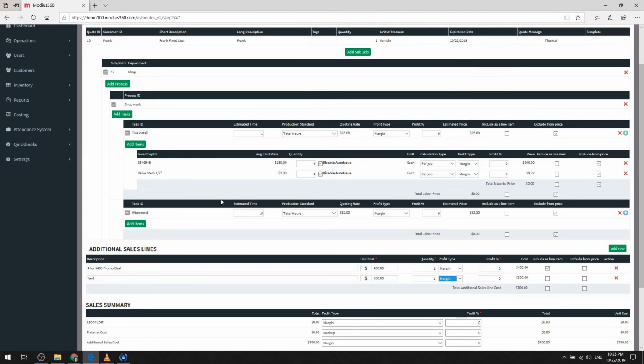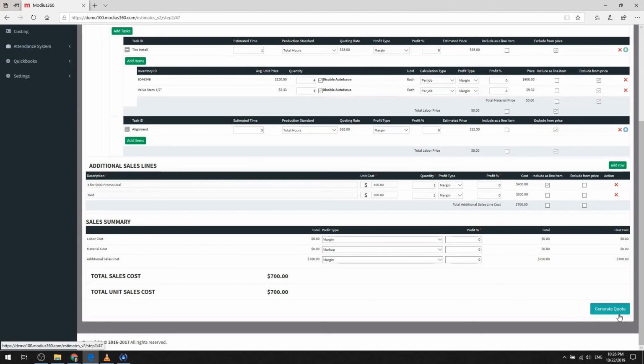So depending on what your end goal is, what you want to give to the customer, is going to help you decide whether you're going to do an estimate with a quote or whether you can do a fixed price quote. And with Modius, you can see that it's very easy to generate a price from an estimate, or to generate an estimated time and then override that with just a fixed price.